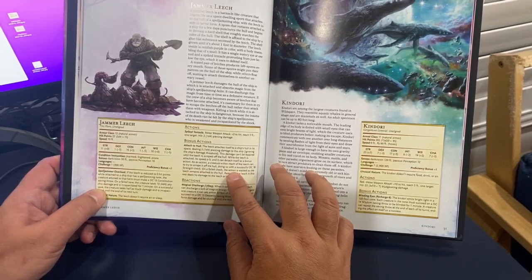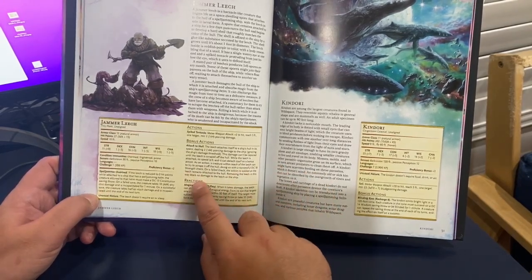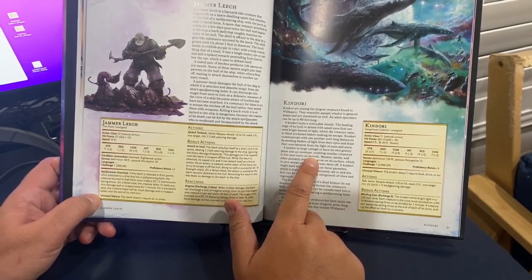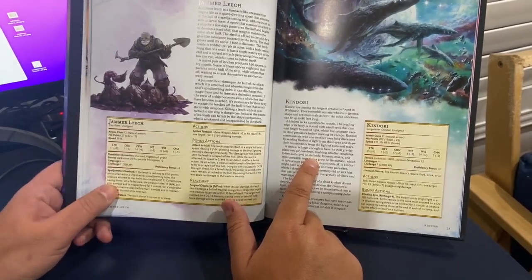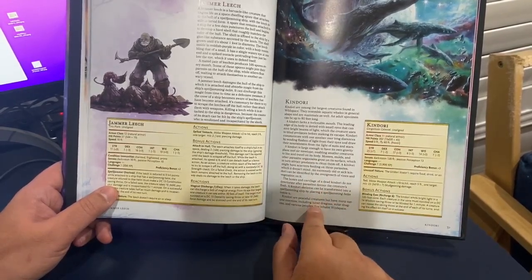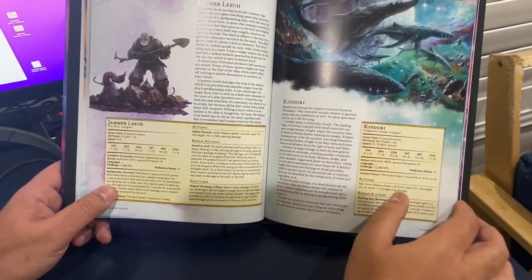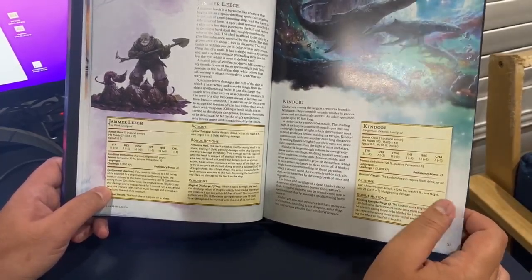Jammer Leech. Jammer Leech is a barnacle-like creature that begins life as a space-dwelling spore that attaches to the hull of a ship. Kindori, the largest creatures in wild space. These are basically the whales of space. They're challenge 7, gargantuan creatures. These are big critters here. You see these in the artwork of the DM screen, for example, the Spelljammer screen.